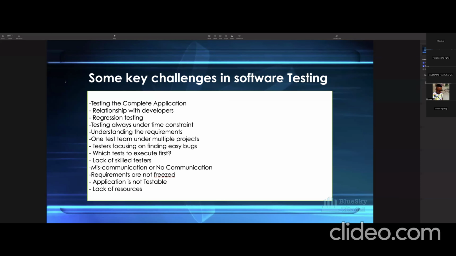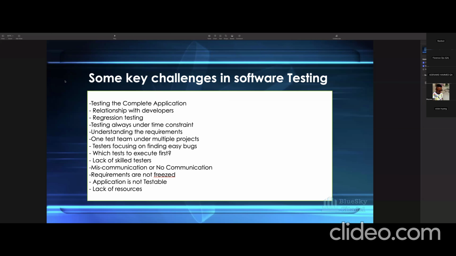Same applies with developers. You will sometimes go back and forth. Tensions will rise during sprint planning. You might raise a bug, the developer will tell you this is not a bug, and you will send it back. Sometimes you might even have a little bit of heat, but regardless, you keep it professional. At the end of the day, you are best friends, because if you are not there to test the application and it goes to production with bugs, the developer will be blamed. So you are also there to cover the developer in a way. But we are humans, things might come up. Some developers are very difficult to work with.